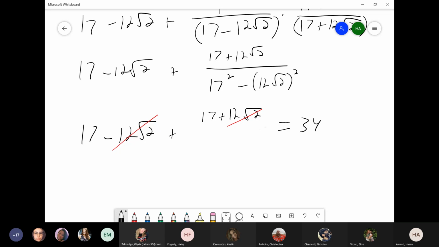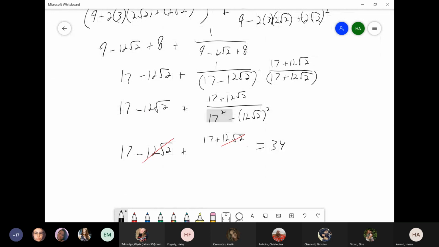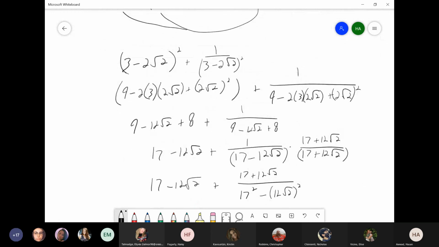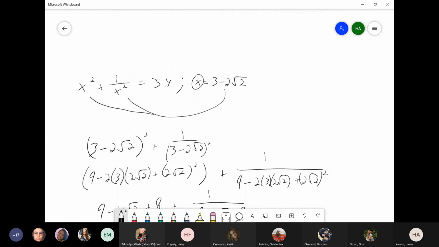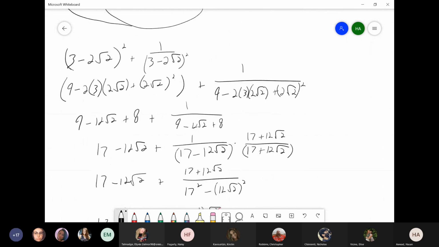Okay, I know that I talked through that really fast because, just for the sake of time, I don't want to hold anybody too long. But this was the method of showing a direct substitution. We knew that x was 3 minus 2 square root of 2. We just plugged that directly in for x and then did whatever manipulations we needed to make our lives easier.